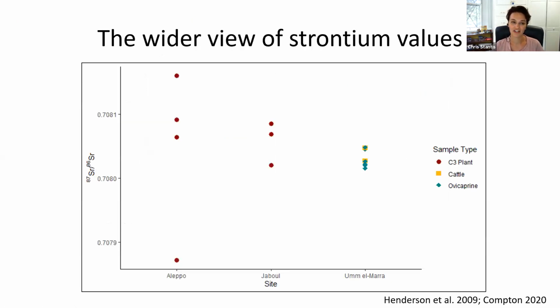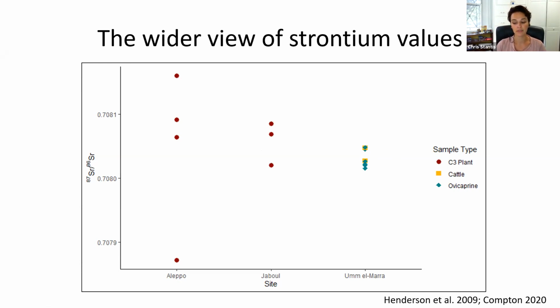Now, you run into a challenge here because Syria is not like Great Britain. There are very few studies of strontium across Syria, whether archaeological or of modern living samples. So some plants collected by Henderson et al. from 2009 from Jabul and Aleppo display how narrow the el-Marra strontium values are. The higher values of some of those enamel flakes are still quite close to the local values and well within the values of the wider Jabul plain, likely reflective of pasturing further from the settlement on those steppe regions until it was time to move them closer to the city.